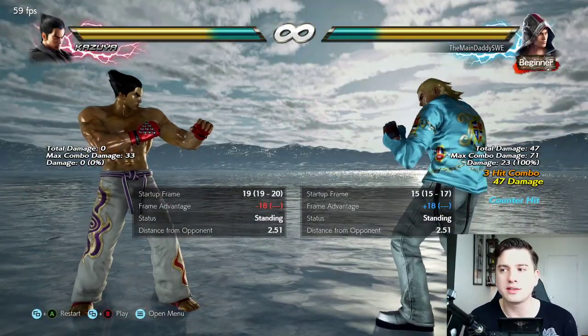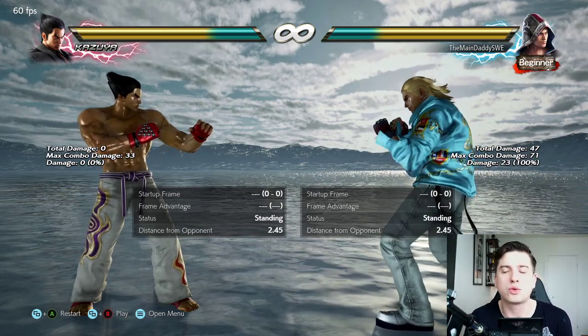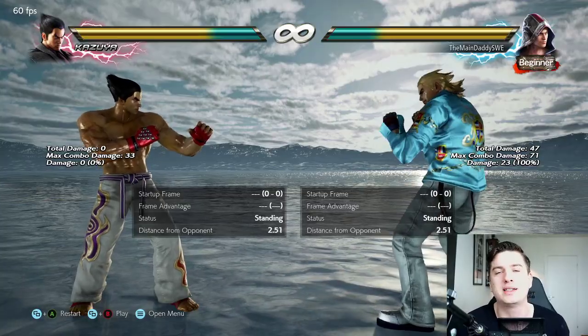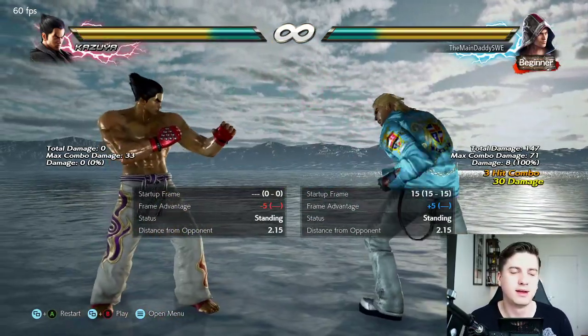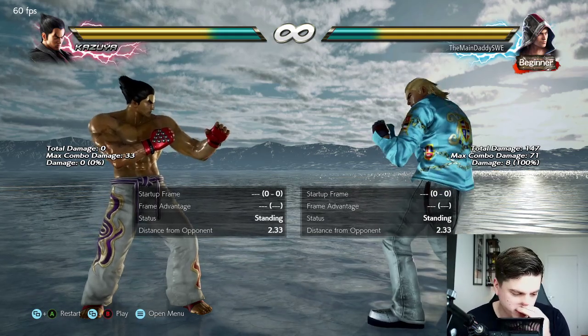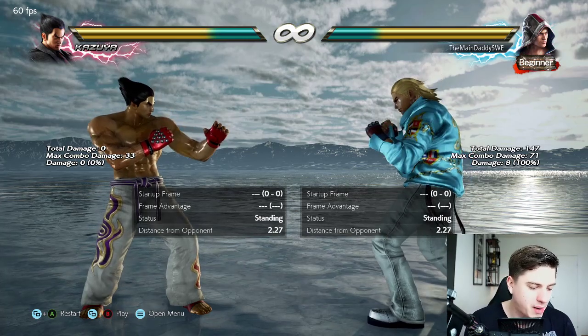So even trying to duck a high and while standing punish, it's rocket science. You really have to know exactly when to time it. But of course, all of this is very delayable as well. So it's just very difficult to do. Steve's highs are so fast, so powerful.